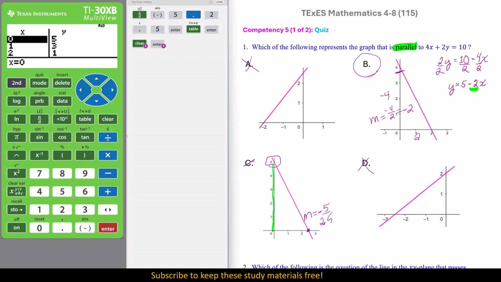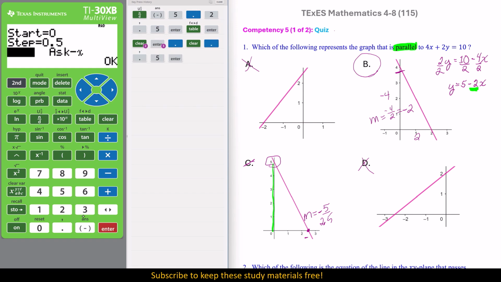Well, it doesn't give us this x equals 2.5. See that? So push clear and go to your steps and say 0.5 and enter. And enter again. And now we have a setup with x values that have halves. So we have a half, 1.5. We need to check 2.5. And there we go. It is verified. This is actually the given. So if you chose C, then you would have been trying to answer, oh, this is the graph of the given, but that's not what they asked. So they asked for parallel, which means B is verified as the correct answer.